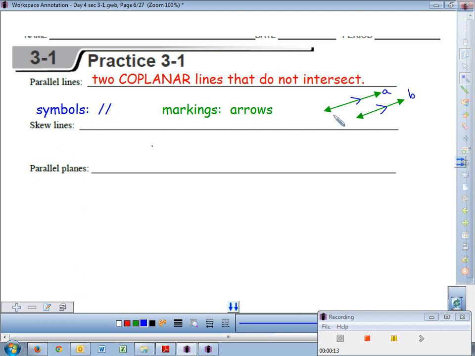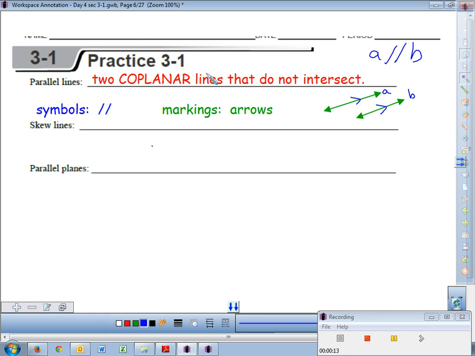And then if you had a picture, like here I've got two green lines, line A and line B. If they were parallel to each other in a picture, they'd have to be marked with these arrows. Just like segments the same length have tick marks, and angles that are the same measure have arc marks, parallel lines have arrows. So instead of writing out an entire English sentence that says line A is parallel to line B, we simply write that just like this in mathematics: line A is parallel to line B.